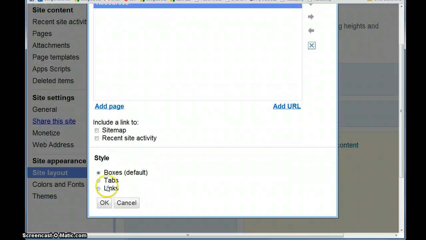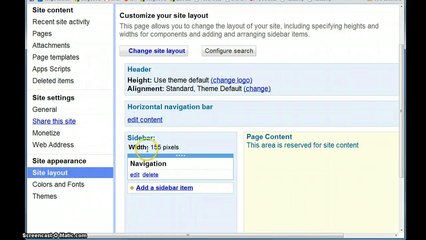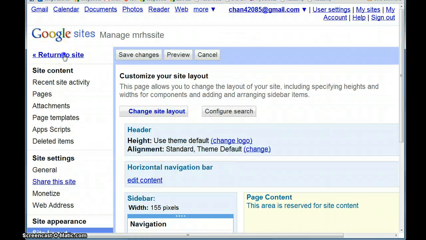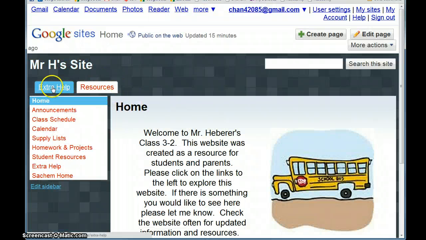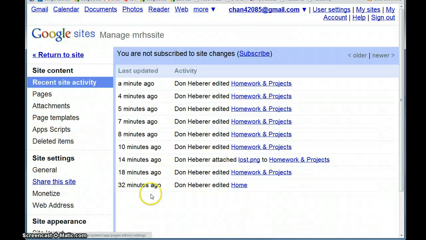Now, do I want boxes, tabs, or links? I like tabs, so I'm going to hit OK. And now I have that on the top. Just so you guys see what it looks like. Make sure I hit Save Changes. I always forget to do that. Make sure you don't. Okay, now if I go back, look, I have 1, 2 on the top as well. Okay, let's just go back to that page we were before.